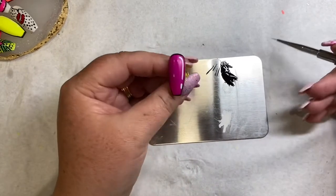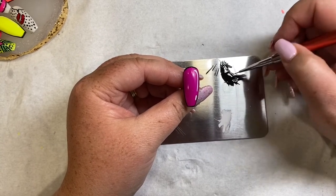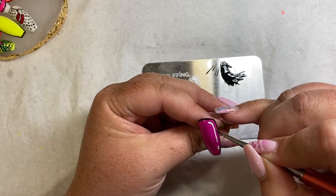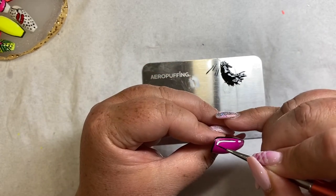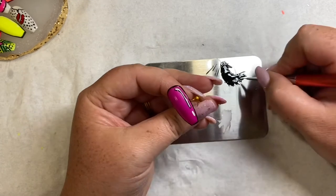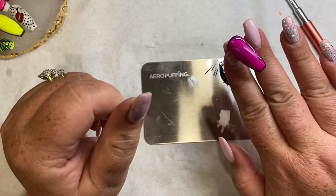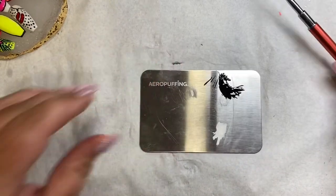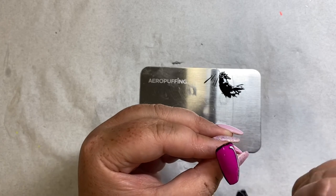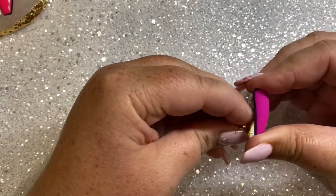So you can either just leave it like that, or you can go with the extra detail, again the slightest amount on your brush, and you can outline your highlight again. Just pop it in to cure. And again, that goes in for the final cure for 30 seconds. And that comes out of the lamp. So I'll just pop it on the rest of them.